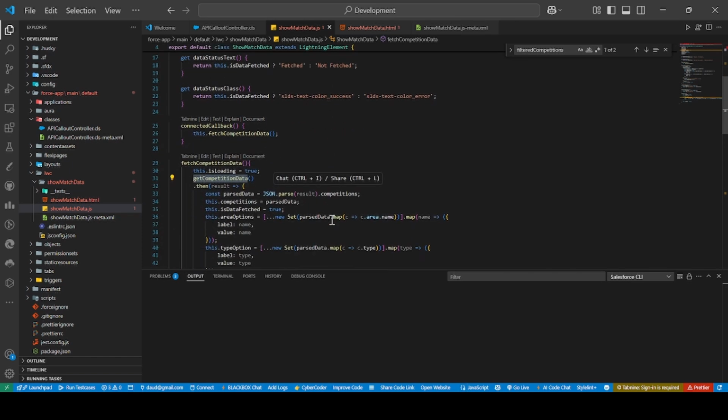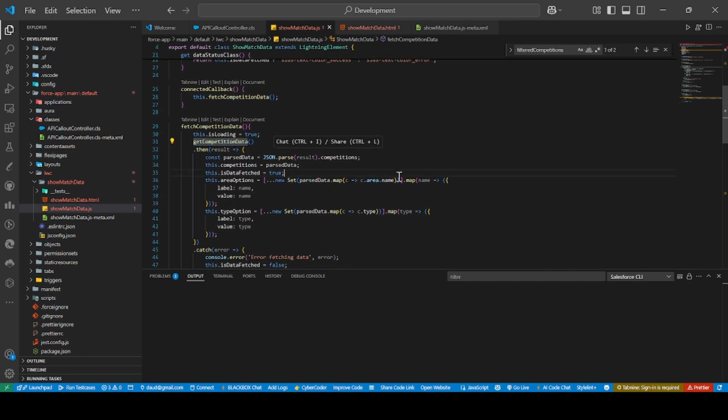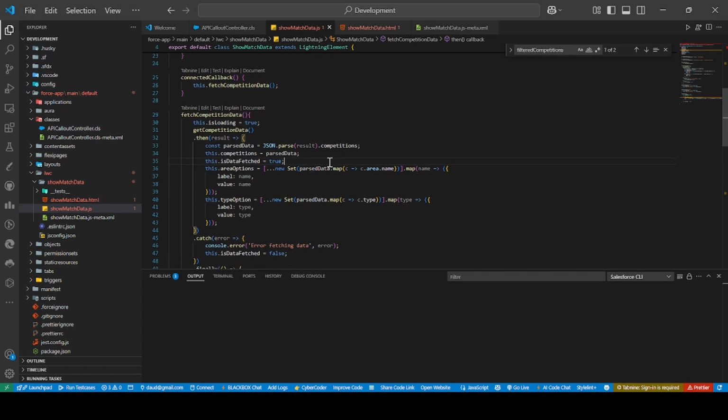Now it will again come back to the JS. From here, get competition data, after dot, then it will fetch the result, and that result we are parsing. And as we are parsing, we are accessing the node which is competition.